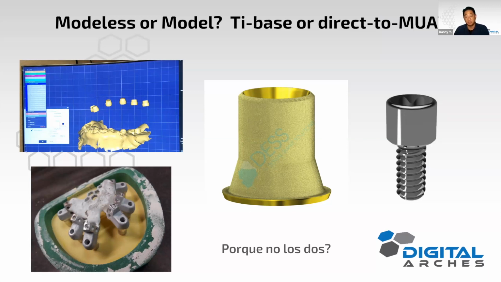I mean, it is possible to create a model from photogrammetry, but you'd have to mill a bar from the record. And then once you mill that bar, you use that bar to pour a model from it, and then you can check. But then the problem with that is that bar is a perfect representation of the digital record. So if there's anything wrong at all with the digital record, you're just recreating that problem with that bar.